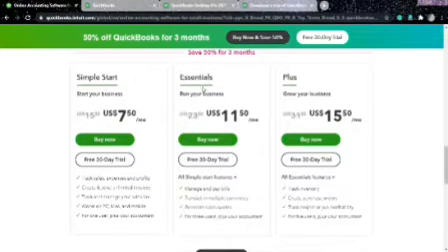And the second edition is the Essentials edition. It covers all the Simple Start features. Plus, it covers the services of managing and paying bills. It transacts in multiple currencies. It generates sales codes, and it is for three users plus your accountant. And the third edition is the Plus edition, which has all the essential features. Plus, it tracks inventory, creates purchase orders, and it tracks projects or job profitability. And it is used for five users. Here you can also see that you can try it for free with a 30-day trial.